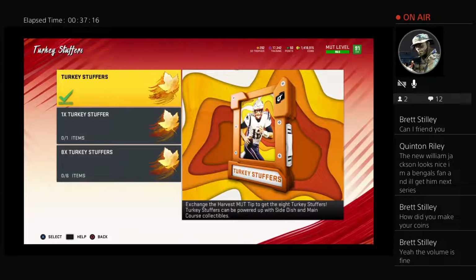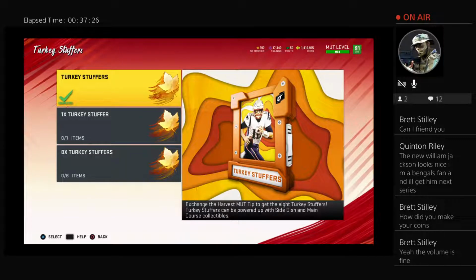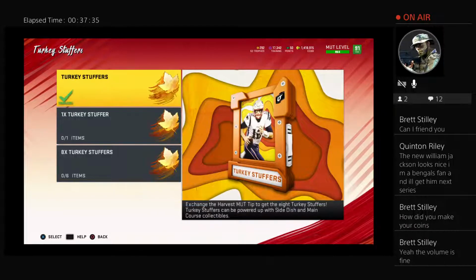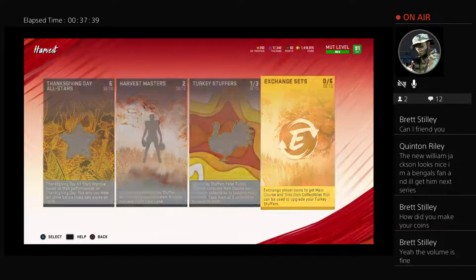So that's the other set. Turkey Stuffers. This is where you put your Mutt tip. I hope you guys put your Mutt tip there. This one right here, exchange 1 gold harvest player for 1 harvest pack containing your choice of a turkey stuffer. We already got all 8, so I don't need to do that. Exchange 6 gold harvest players containing all 8 gold. We don't need to do any of these if you did the Mutt tip one. But those are basically for how to get all those.